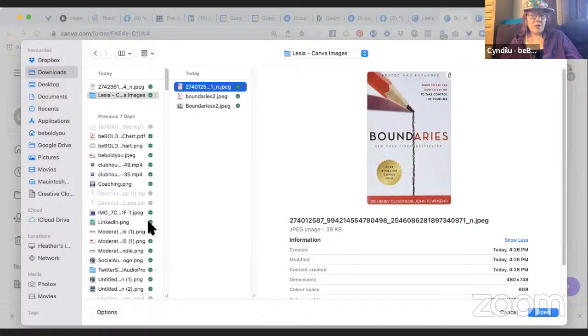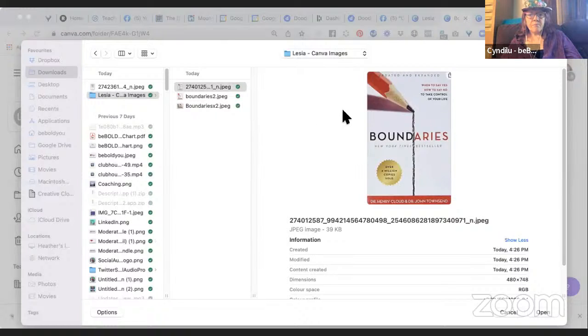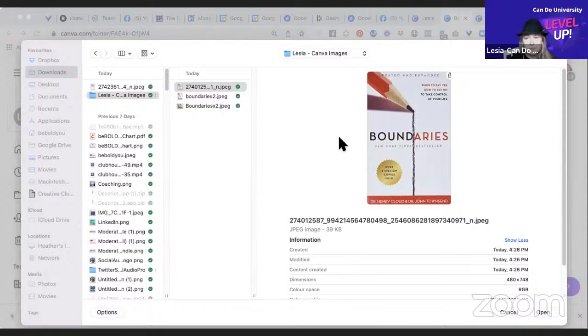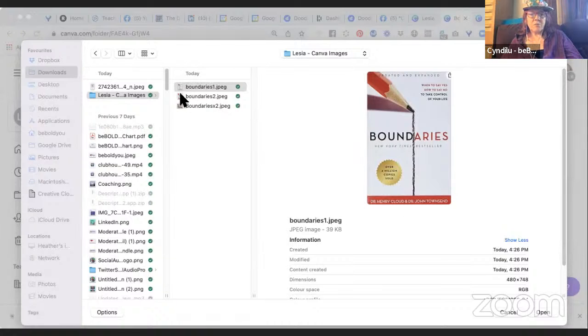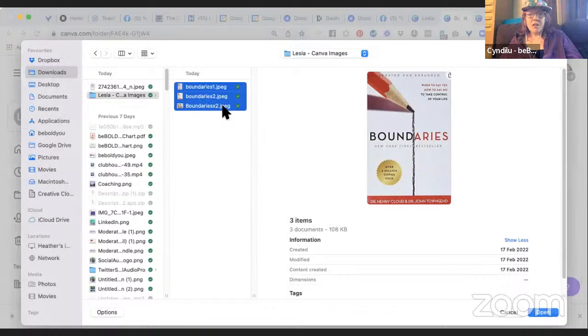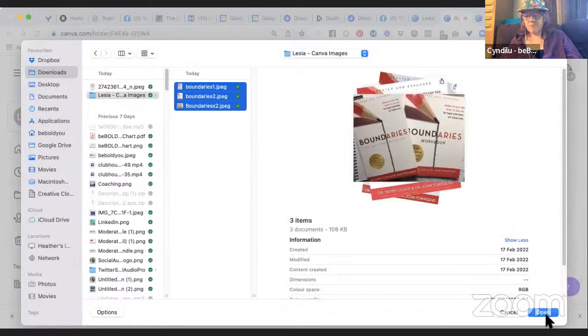Let's rename this before I put it up, because I'm teaching Lisa also how the computer works. I am tapping on it and just doing boundaries. I opened it in a Finder window. And so I opened it in a Finder window and clicked on it to change the title of it, and then just did boundaries 1. Now, when I close that, well, you saw it change. Yep, because you were looking at it the whole time. Okay. So now I'm going to grab all 3 of them at the same time. How do you do that? I hold down the shift key and tap on the bottom one.